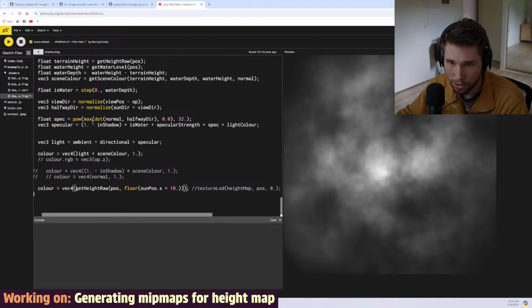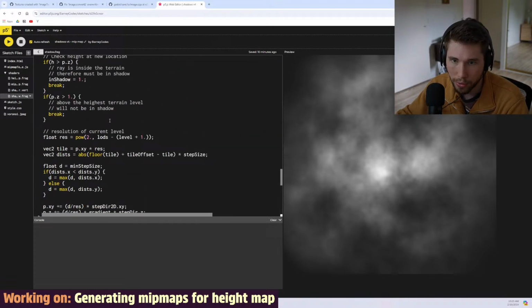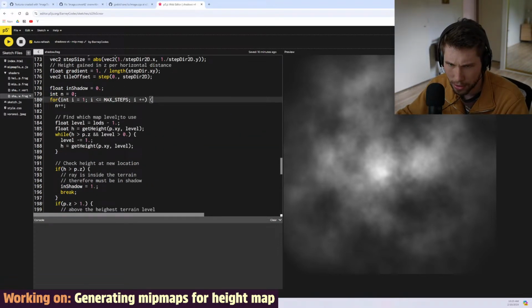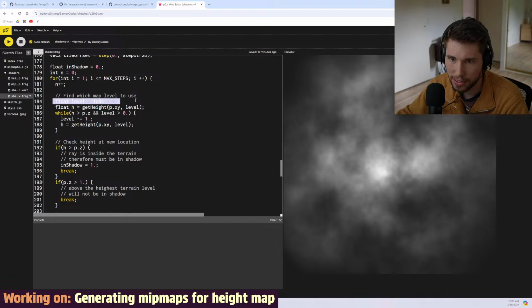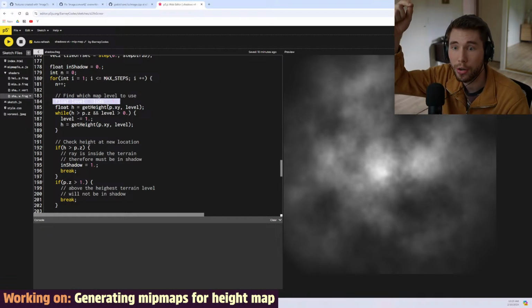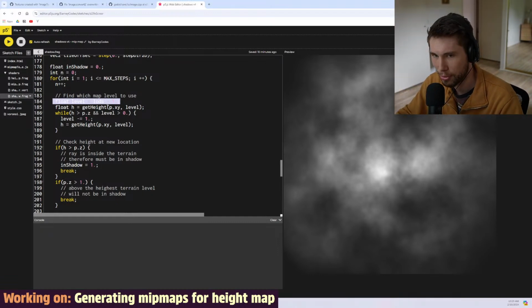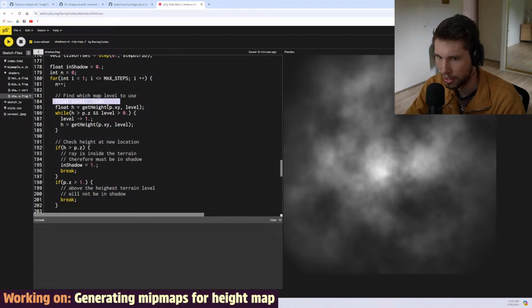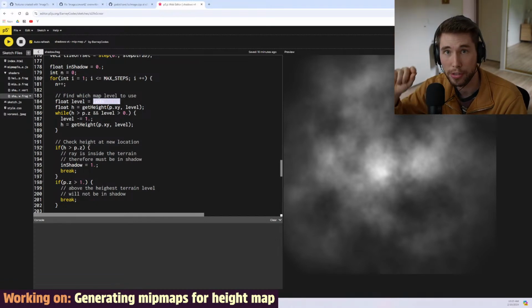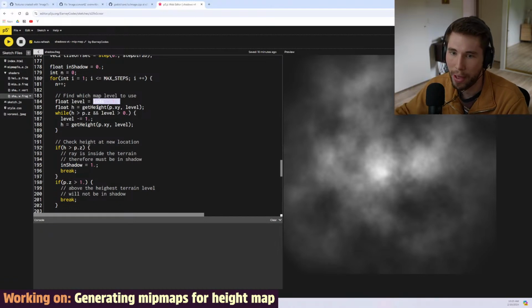And so then in the shadow code, when we are doing the stepping, basically we start at the highest level, or actually, it's very confusing, the terminology with the bitmap. So the highest resolution one is bitmap 0, and then as you get lower and lower resolution, the level goes up. So we start at the highest level, but the lowest resolution one, and work our way back up.